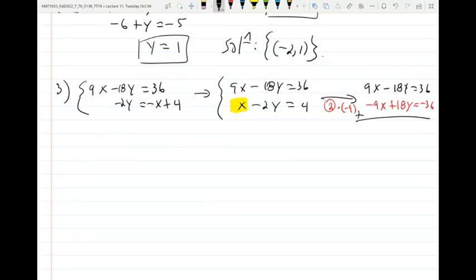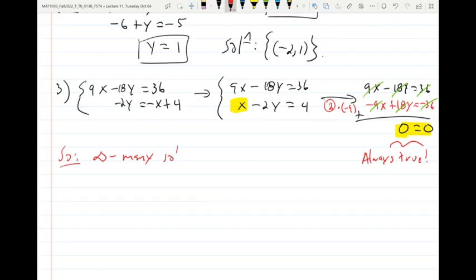And then you already realize that when you add, everything simplifies, right? If you got 36 equals 36, it's because you did the other method. You didn't use this method. Remember, here we're practicing this technique. So in this case, what happens? This cancels, this also cancels, this also cancels. So you end up with 0 equals 0. Again, it's the same thing as 36 equals 36 or 20 equals 20. It's exactly the same situation. So we get something that's always true. That's what tells you that there are infinitely many solutions. So we are in the case of the same line.